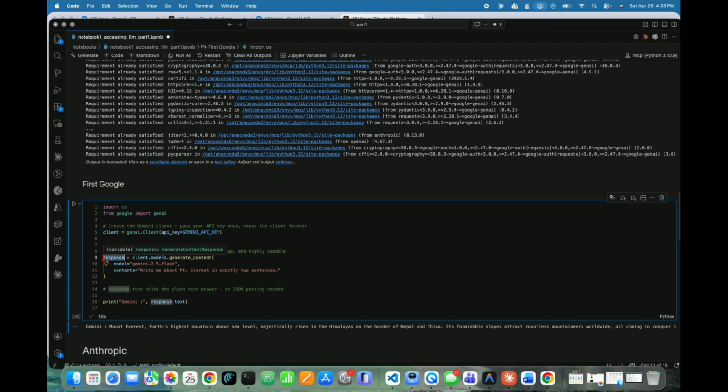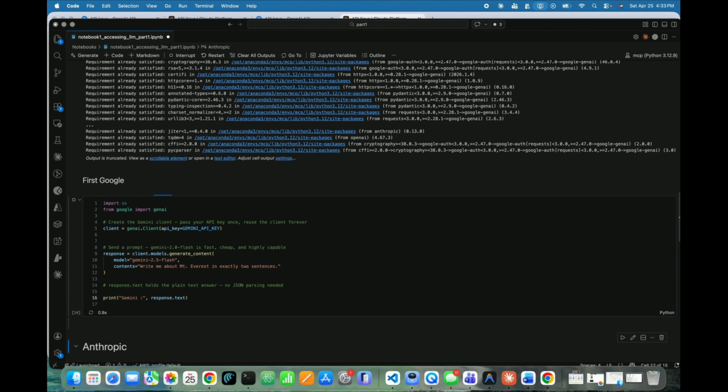This line, basically line number 9 here, sends our request and receives the response from the LLM server. While sending our request, we are passing two parameters. One is a model, because as I said before, there are multiple versions of models or LLMs hosted within the server. So this is the one model we are choosing for this particular use case, and here is the prompt that we want to pass to the LLM, right? And let me run this cell, and then we'll discuss more here.